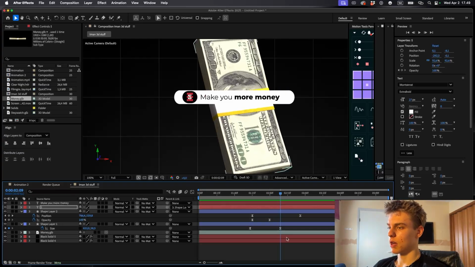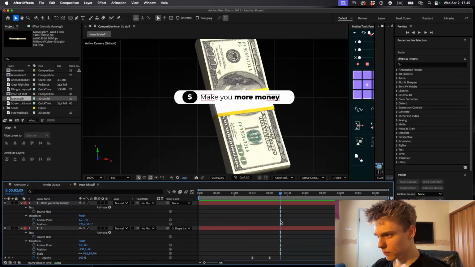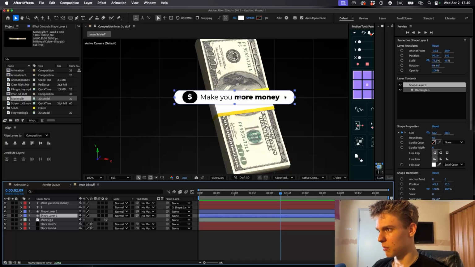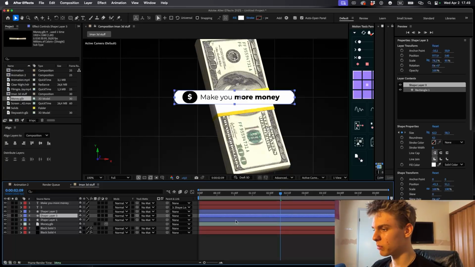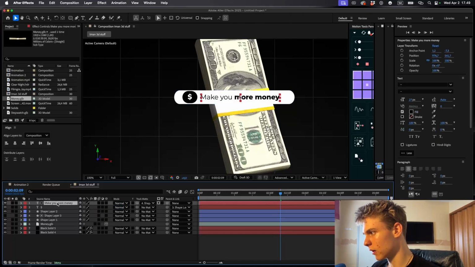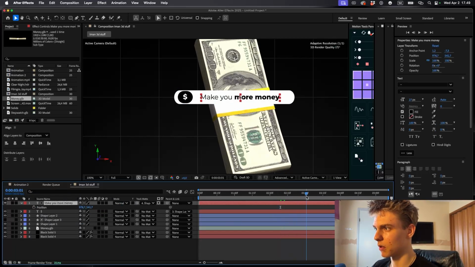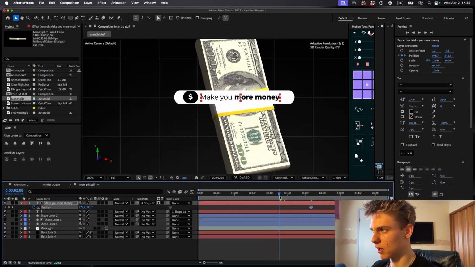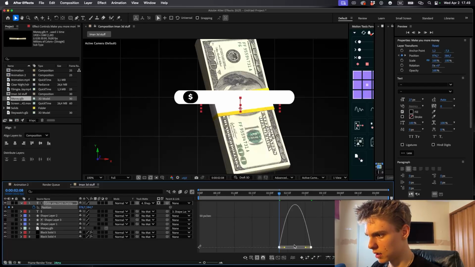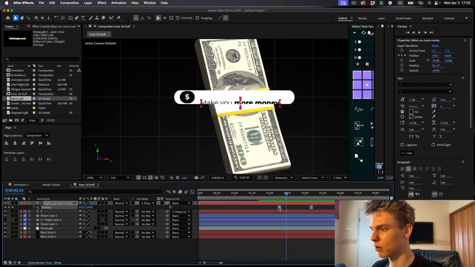Now we're also going to animate the text, and the way it is done is you can copy this shape layer, so the main box, or duplicate it rather, and you can track matte the text to it. So kind of like this. Then make a position keyframe for the text, go a bit forward from the animation finishing keyframe, go right here and just bring it down. Press F9 and make an ease graph. Perfect. Now we're going to adjust it a bit, make it start a bit sooner. Okay, that's amazing. That's great.